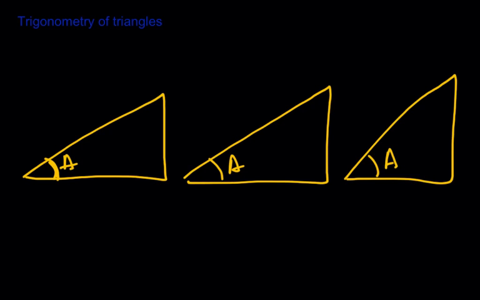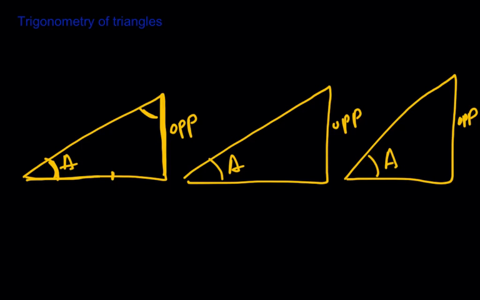And the side over here is called the opposite side. Tricky, huh? The opposite side. It all depends on what angle. If we were looking at this angle right here, then of course this would be the opposite side. But we're not. We're looking at this angle here, so that's the opposite side.